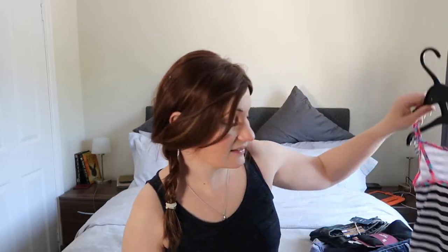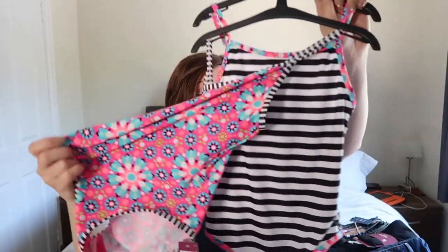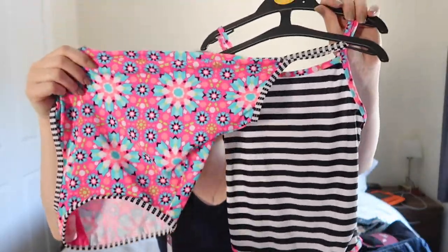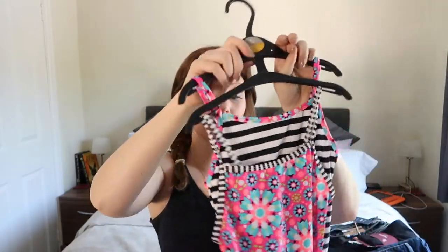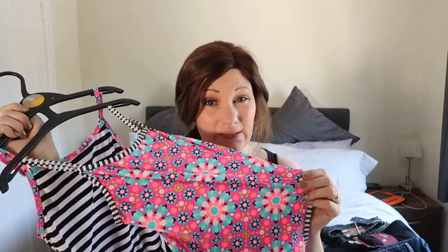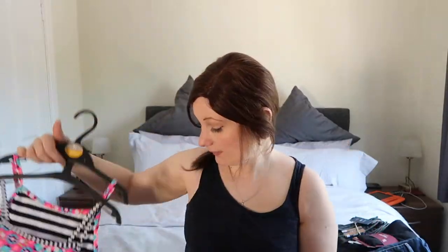Then I spoilt the kids and got them their summer wear. Grace has grown quite a bit and all of her swimwear she has grown out of, so I got her these two lovely swimming costumes which were £9.50 for the two. They're nice and summery — more of a psychedelic pattern. And then that one — she's seen them and she loves them.